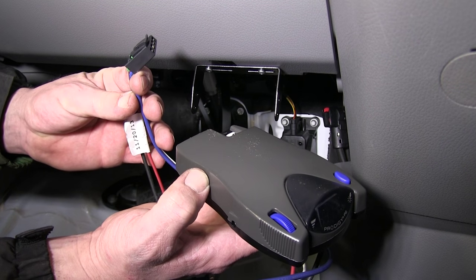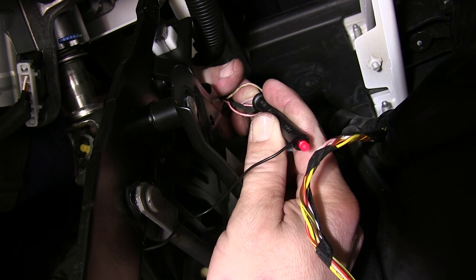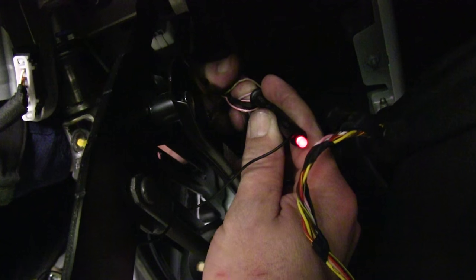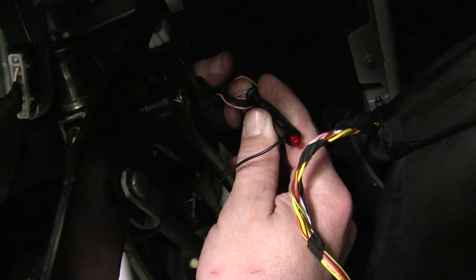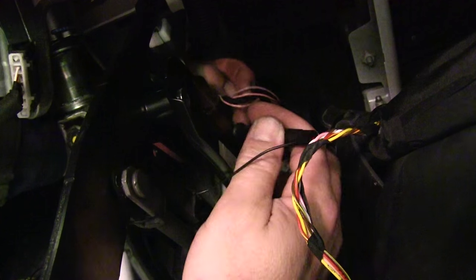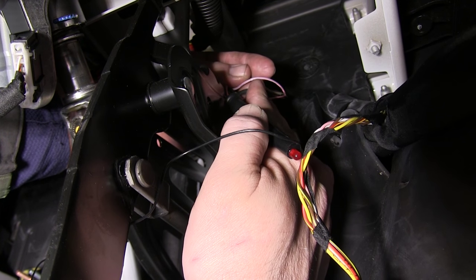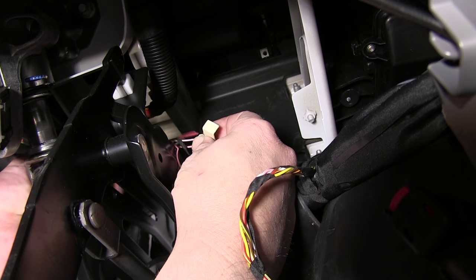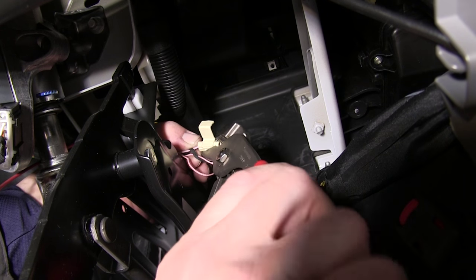Our pigtail is provided with the brake controller. The red wire for the pigtail will need to go to the vehicle's brake switch and connect with the wire that is hot only when the brake pedal is depressed. Using the test light provided with our install kit, we'll put the ground clamp on the vehicle body and use the test light to probe the wires as necessary. Once we've located the wire — which is a pink wire with a blue tracer for this application — we'll take our quick splice connector, feed it over the manufacturer's wire, slide the red wire in behind it, grip it down, and close the clasp.